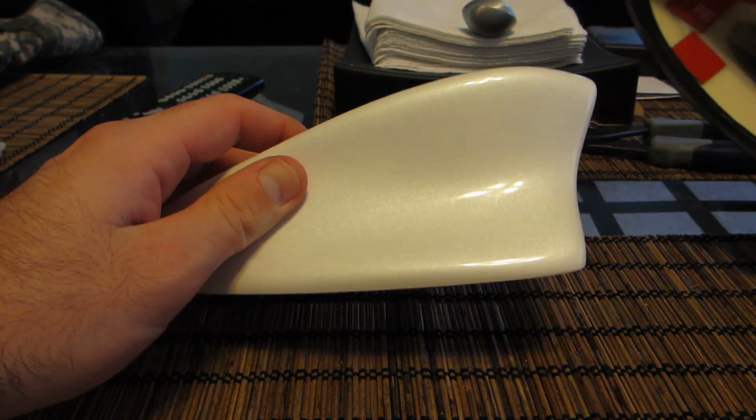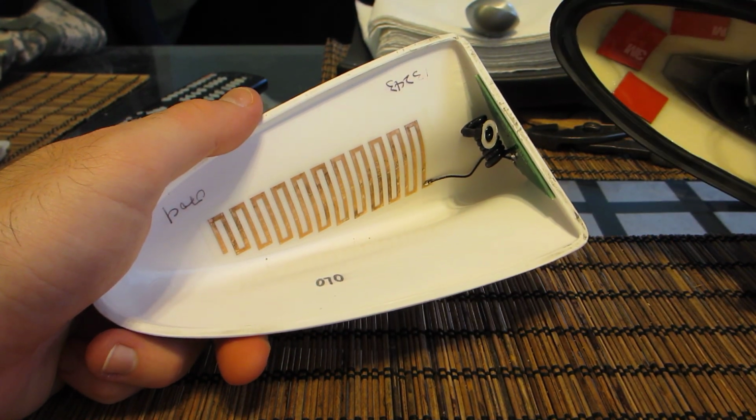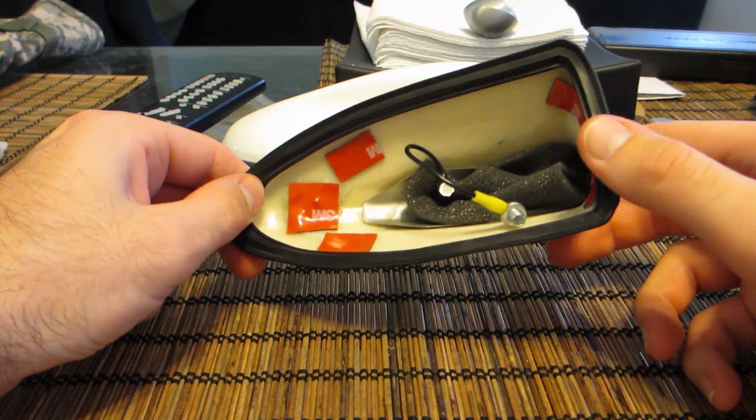Visual Garage antenna, which is a good antenna. There's nothing wrong with this. It had just worn out on me, unfortunately. So that's why I went with this.